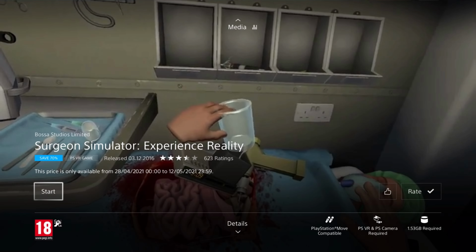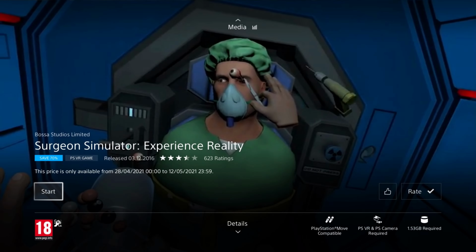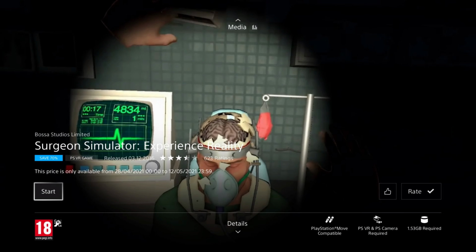It's one of those games where it's just as much fun to kill the person on purpose, or jam things in their face or pull their eyes out, than it is to actually play and complete the levels. If you've got kids, or people who are kids at heart, they'll have a lot of fun messing around in this game. I've got the game myself, and since I've completed it I don't play it much anymore, but it is fun to put new VR people in because they can just mess around and have a bit of a laugh.